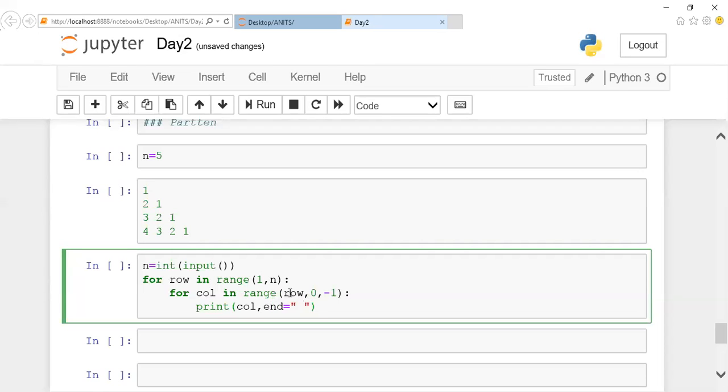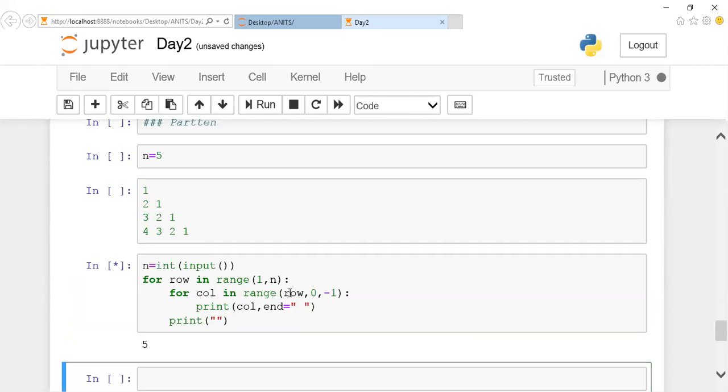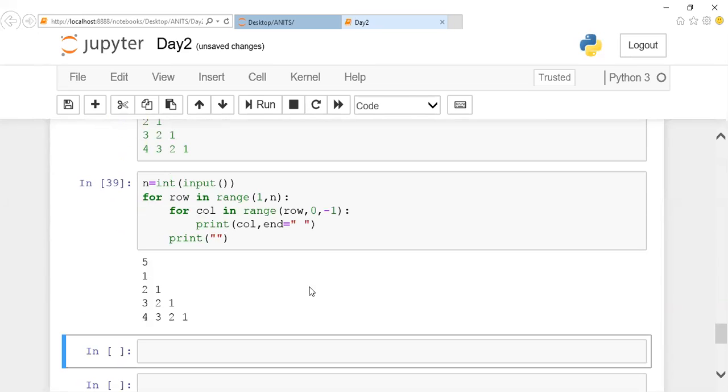And I want a line break here after printing every row. So let me have print. So if I give 5, you can notice that the required pattern will be generated. Is this clear?